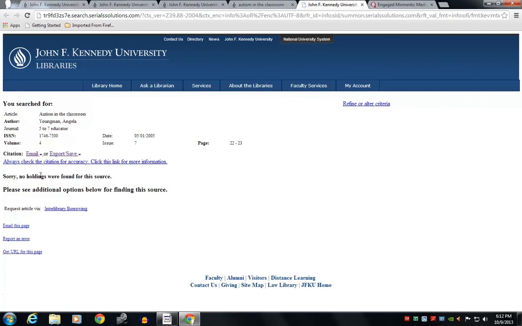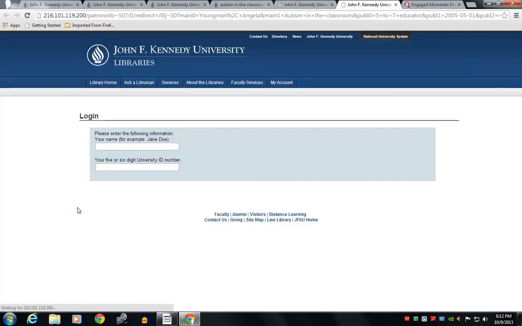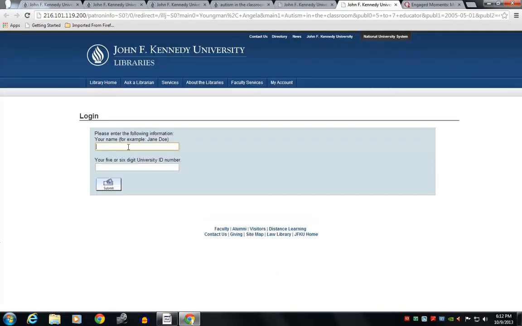Then it says, sorry, no holdings were found. Please see additional options below for finding the source. And then request via interlibrary borrowing. If we click this button, you can then log in with your name and ID number. It will automatically populate a form with the citation information, and then you can submit that, and we will find the article for you from another library.